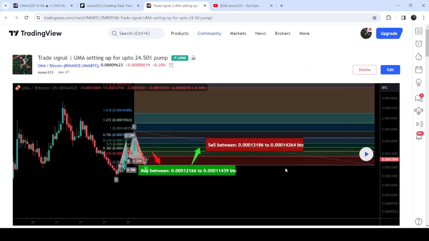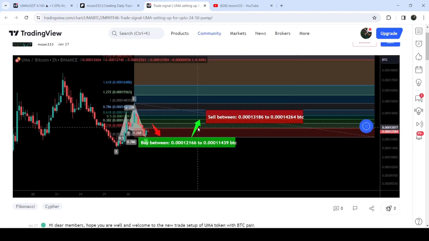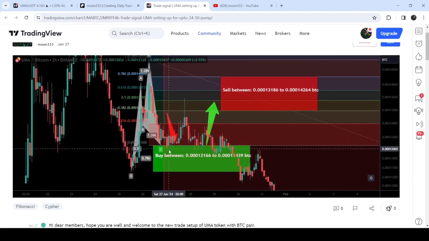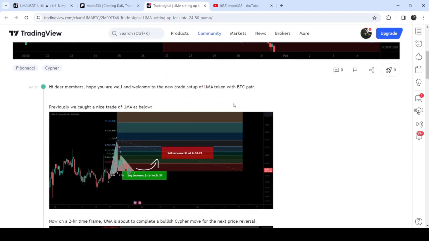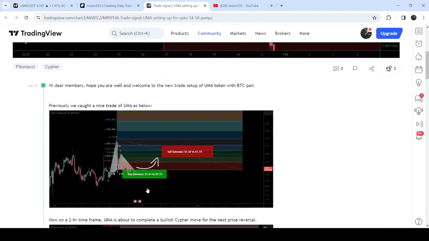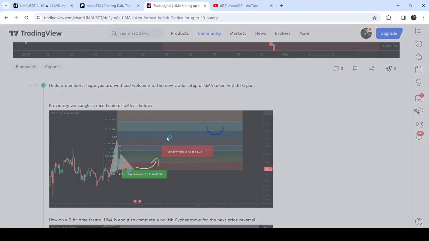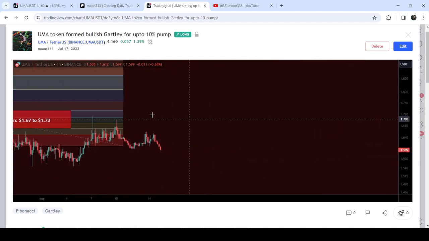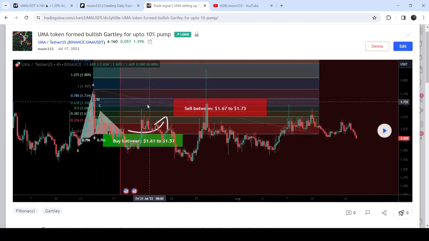And now if I play this chart, then you can see that the price line started a very nice reversal from this buying zone. First, it dropped more down, entered the buying zone here. Then we had a nice reversal, and this was almost 12% pump on this 2-hour time frame chart. And before that, I shared this harmonic bullish reversal guardlet pattern that was formed with US dollar pair, and that was another very nice reversal. After playing this chart, you can see that the price line hit the sell targets here and here as well.